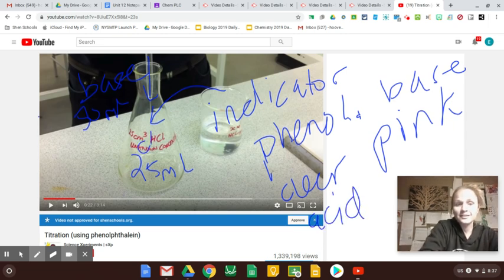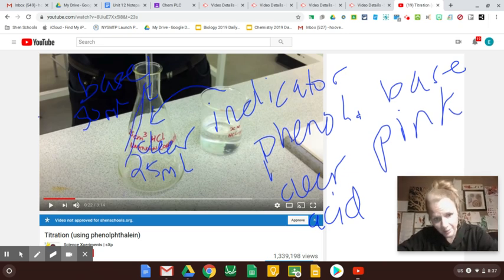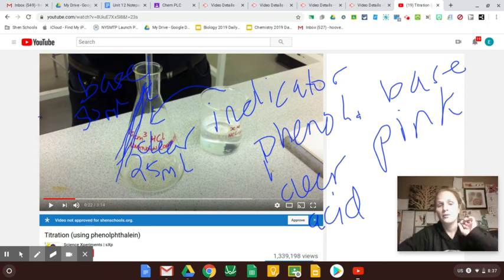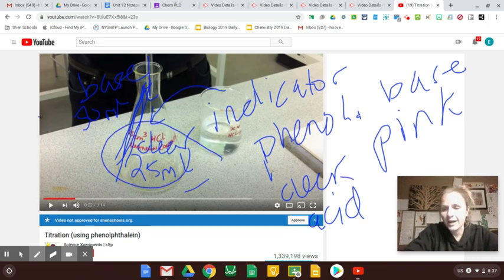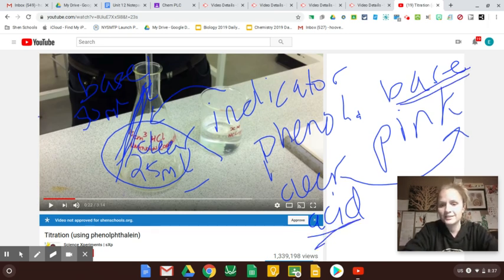So right now it's clear because it's acid. So what I'm going to do is I'm going to add a drop of base and it stays clear. Drop of base, stays clear. Keep dropping in more base. And when I finally get it to first turn pink, I know that I finally got it to go from being an acid that was in here. It finally kind of tipped the corner. I finally neutralized that acid and started to get it to turn into a base. So as soon as it looks hot pink, now I would know that I went from acid to base.